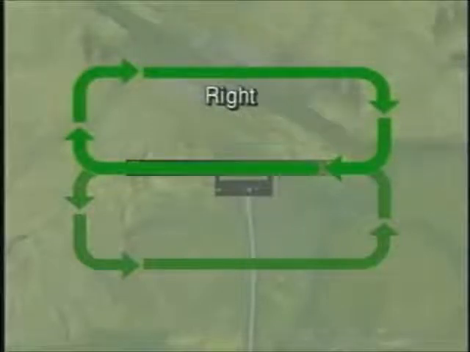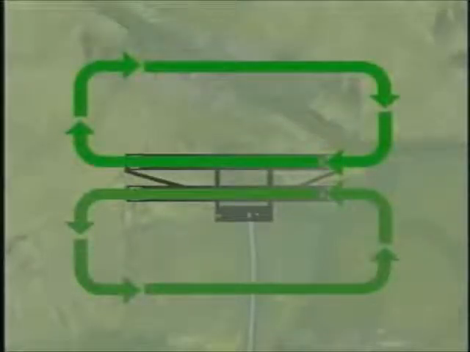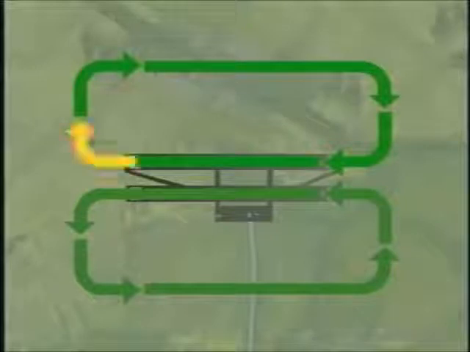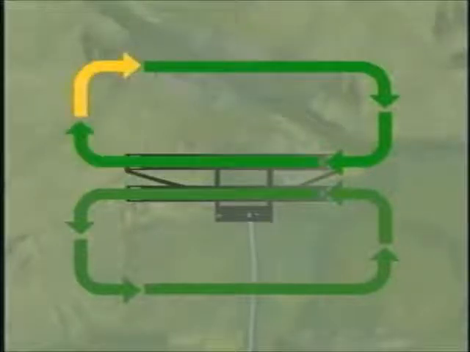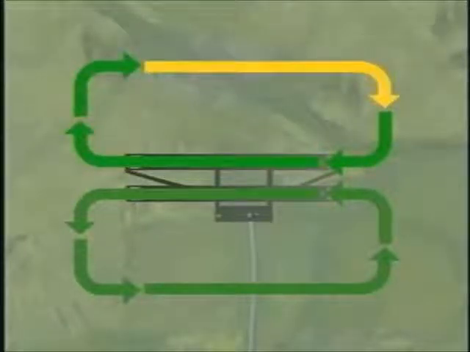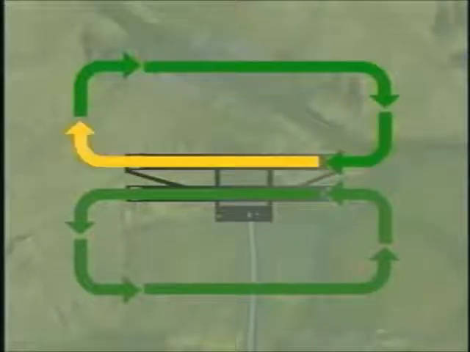When turns are made to the right, it is called a right-hand traffic pattern. It's used for a number of reasons, such as keeping traffic away from noise-sensitive or dangerous areas. They are also used at airports that have parallel runways. In this situation, the right runway will have a right traffic pattern. This allows for simultaneous approaches and prevents the two runway traffic patterns from overlapping each other. Now that you have an understanding of the basic left-hand traffic pattern, let's look at how to use it.